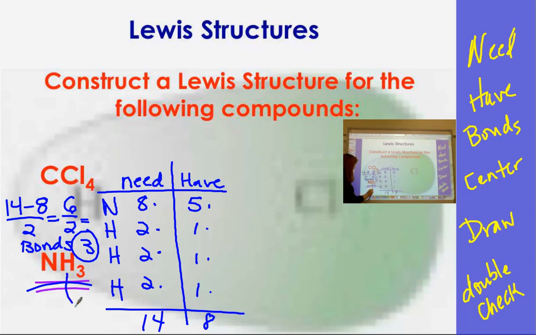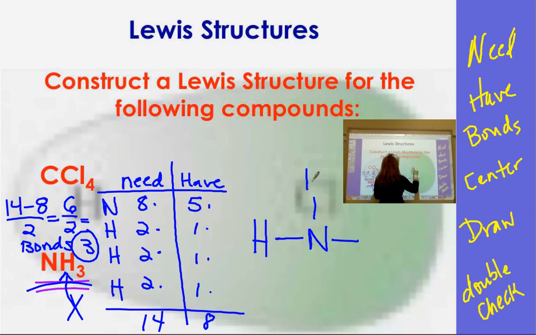Who goes in the center? Well, I said before that it cannot be hydrogen, so it has to be nitrogen. Why can it not be hydrogen? Hydrogen only needs 1 more electron. Hydrogen can only form 1 more bond. Nitrogen has to go in the middle. Nitrogen gets 3 bonds. It's nice when it works out that it's bonded to 3 things as well.